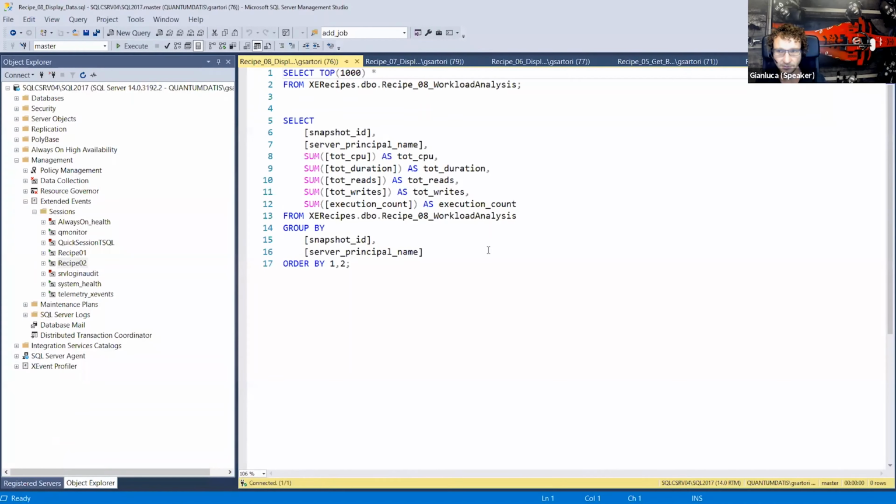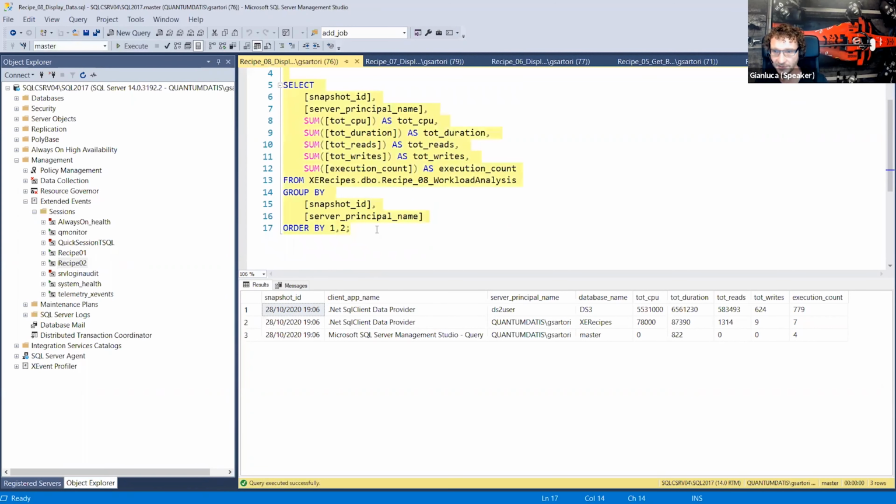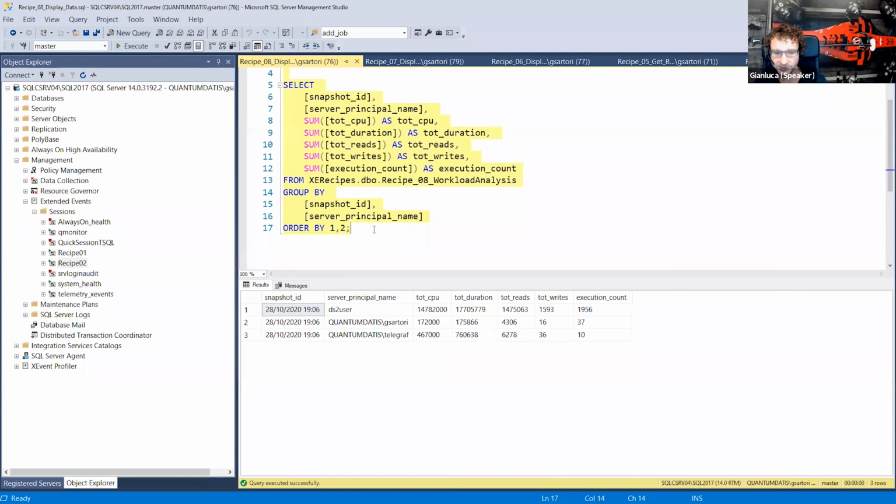So let's look at that. And what we get here is snapshot ID. It's the first 16 characters of the date. So it's down to the minute. And now if I summarize this and I group by snapshot ID and server principal name, I can know who is using my database and how this is changing over time.